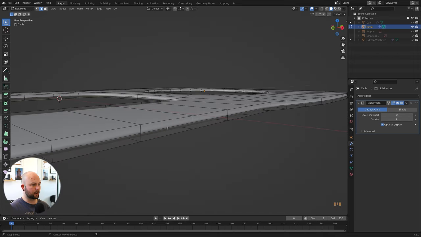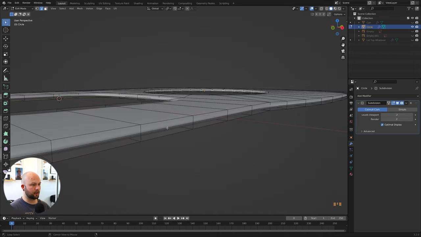Then this sounds really counterproductive, but we're going to add a subdivision surface to it. The reason why is we need to get all these clumpy bits gone. If you have a great computer, you'll be fine skipping the decimate, but mine's not the best. So this will make it more blocky, but allow us to add the subdivision surface to then smooth everything out. I've right-clicked and shaded it smooth. Now definitely save your file, because if you have a slow computer, this might make it cry a little bit. Add modifier, subdivision surface. Let it think, boom, that wasn't too bad.